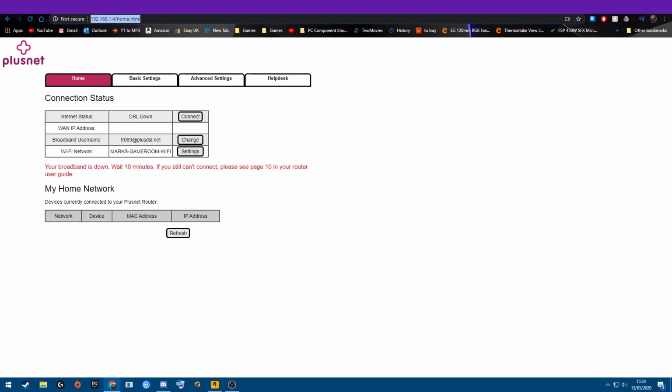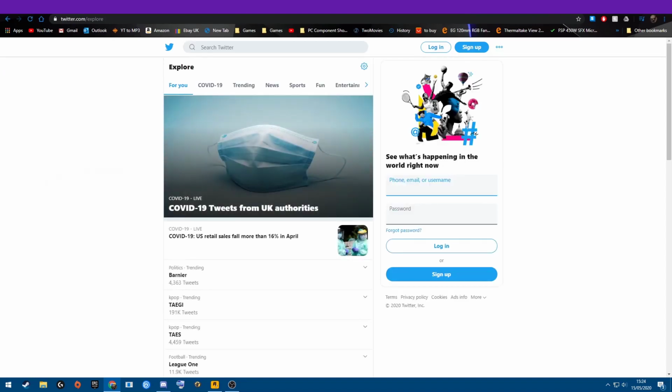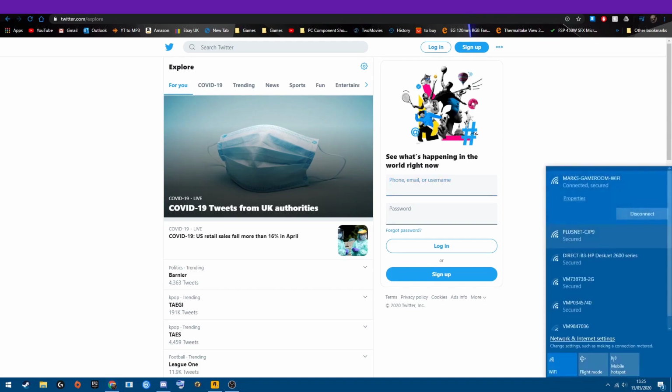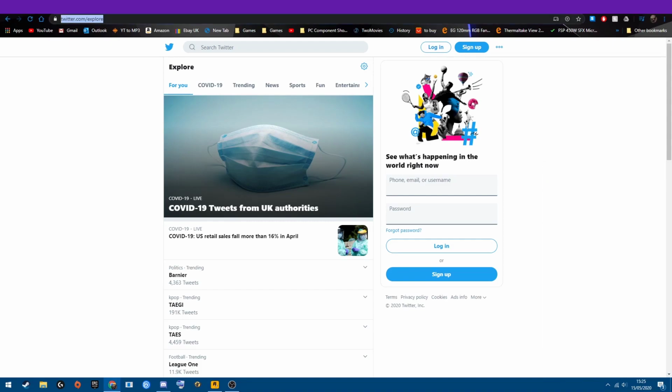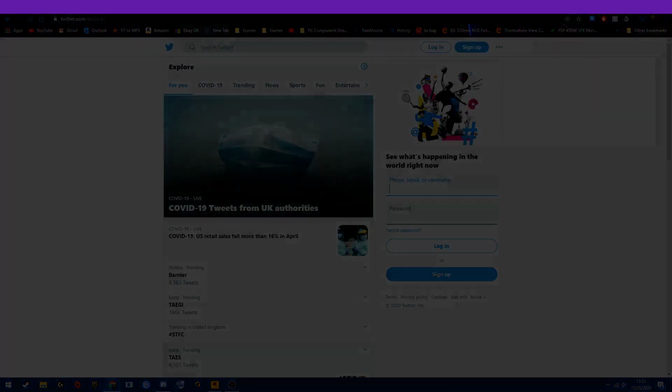To test out the switch functionality, I will visit a website. I will now unplug the Ethernet cable and now test the wireless access point functionality. I refresh the web page without cache. And there we have it. We are using an old router as a wireless access point and a switch.